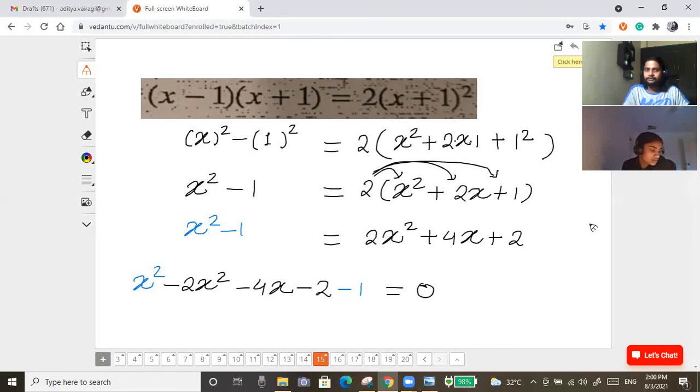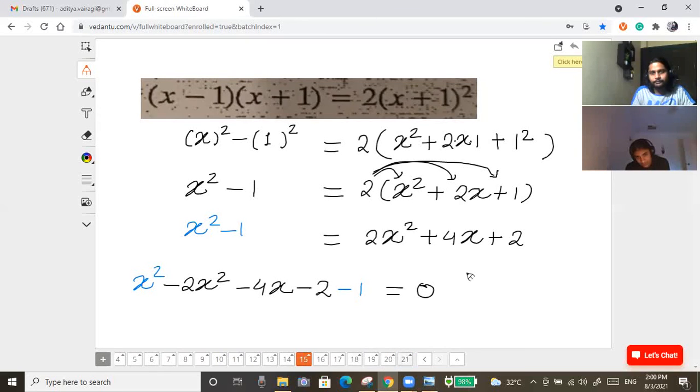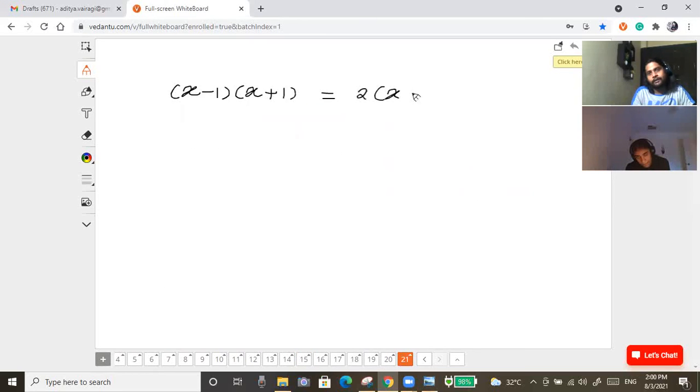When you tried the question, did you use these formulas or did you just do the long multiplication? The long multiplication. Okay, let me do it in that way only. I'll get this standard form and then you can copy the expression that we did. See, this is the question: (x minus 1)(2x plus 1) whole squared. So (2x plus 1) whole squared can be written as (2x plus 1)(2x plus 1), if you don't want to apply the formula. On the right hand side, did you apply the formula or not?